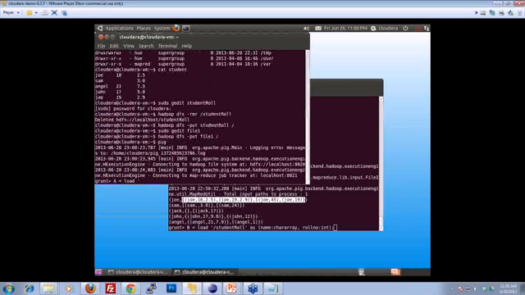So notice the difference here. I think it is as Pig storage.